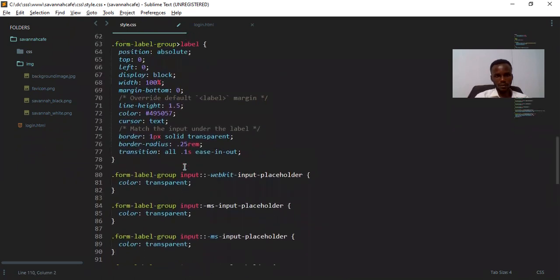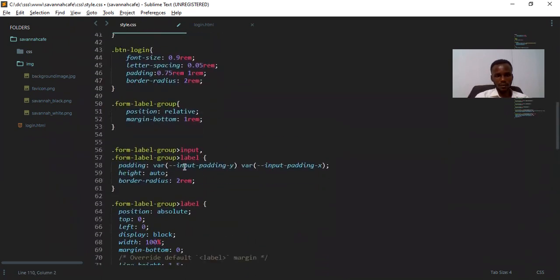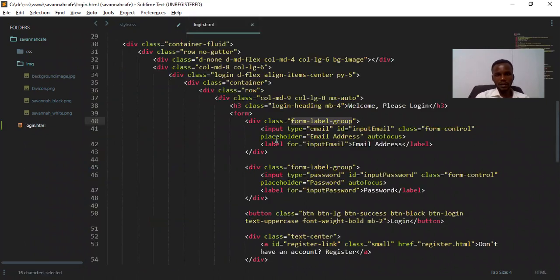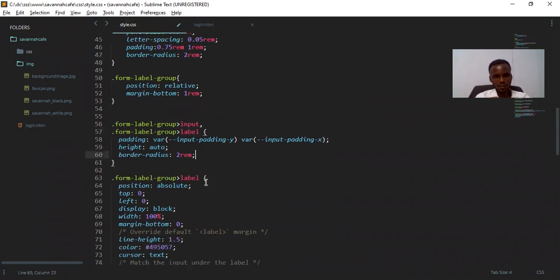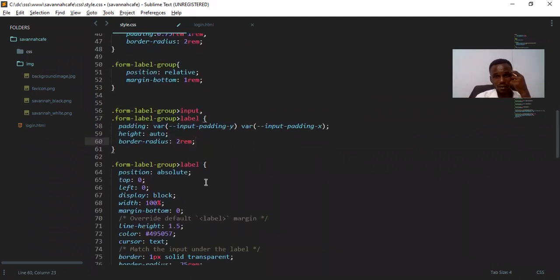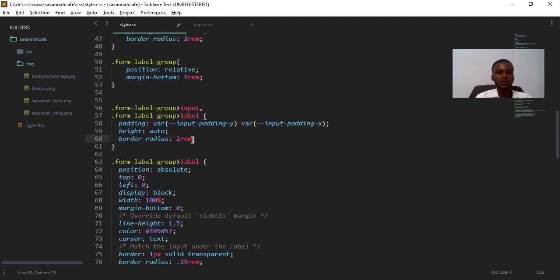So I'm pasting this now. Our form label group is here. Now we have form label group, we have the label, and we have the input. Now that's what we have here. This means that you want to give the same style to the same attribute. So that's why we have form label group, form input. If I'm typing them one after the other, I'm going to take a lot of time. So that's why I just need to copy it. So I will just explain.